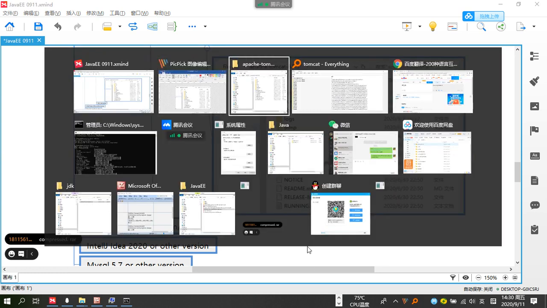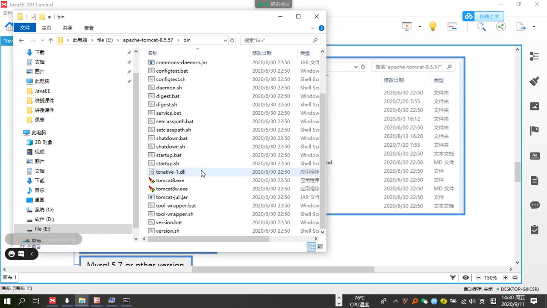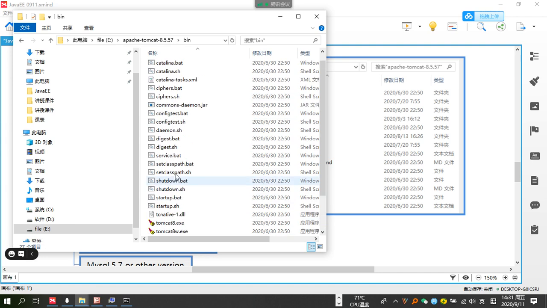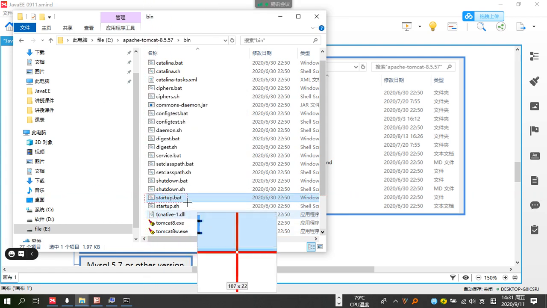So I'll show you. This is the bin folder, and then you try the startup here. That's the startup.